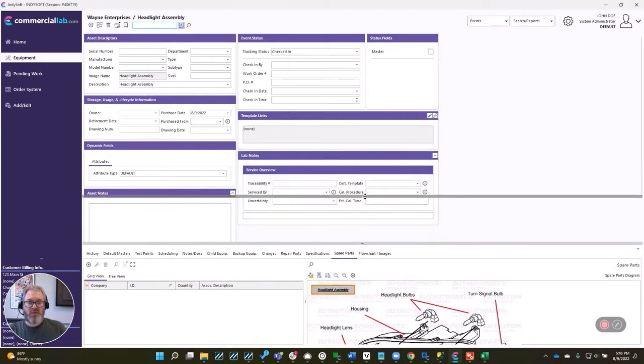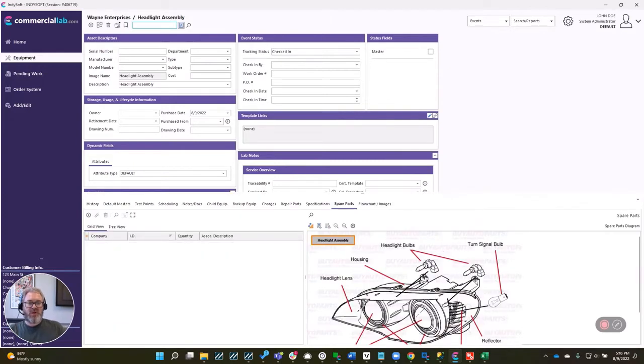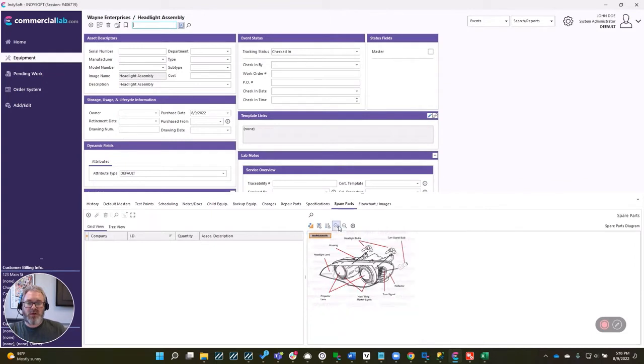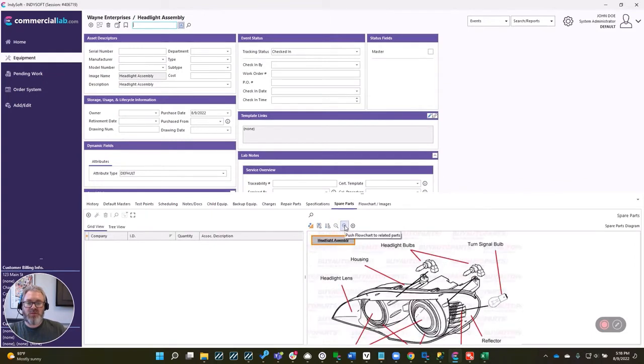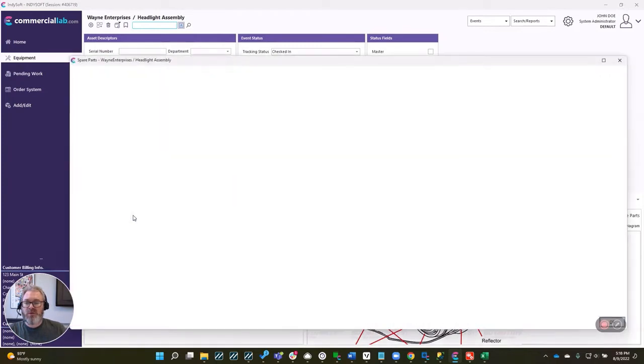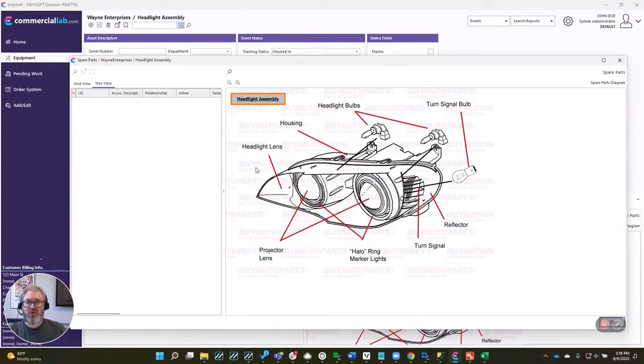And now you'll see sometimes the image is larger than you have the space for, and you can manipulate the size using your plus and minus icons here, or you also have the ability to pop this out into its own window.